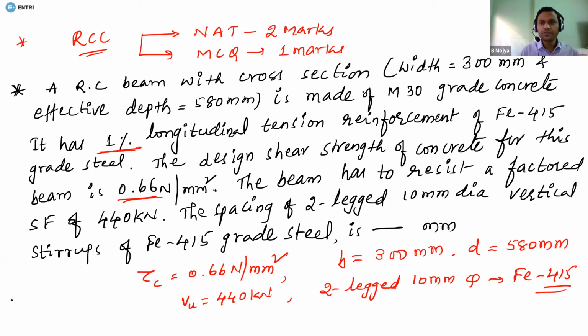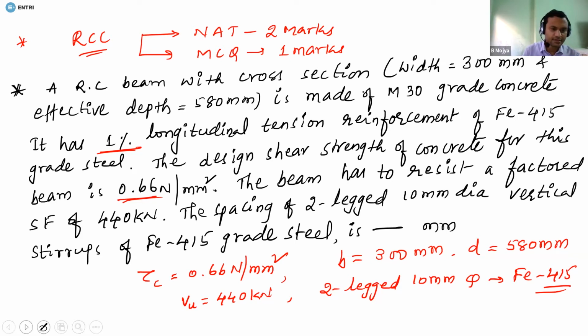So what we have to do, we need to first determine whether the main shear reinforcement is provided or minimum shear reinforcement is provided. You have just been given the spacing of two-legged 10 millimeter vertical stirrups, but whether stirrups are really required or we just need to provide the minimum shear reinforcement, that we do not know, right? So first we have to determine the tau v value, then after that we can check with the tau c, so that we can conclude whether shear reinforcement is really required or not, isn't it?